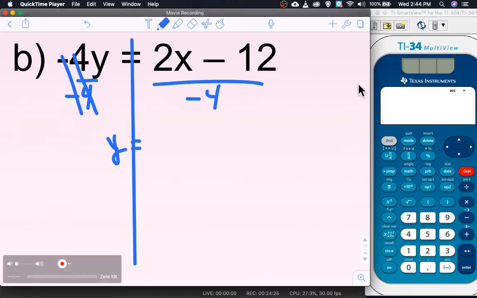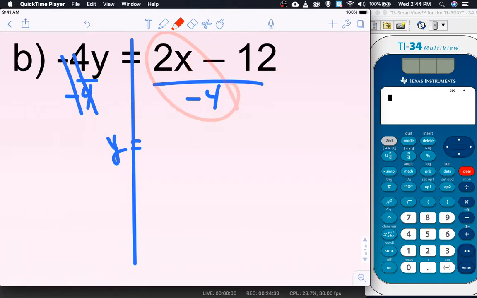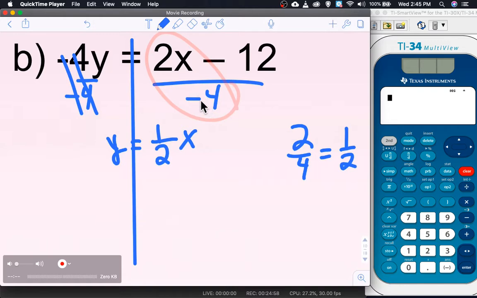So now y equals, let's see, 2x divided by negative 4, because we're going to divide both pieces. So I'm doing one at a time. 2x divided by negative 4. Well, 2 divided by 4 doesn't divide evenly. We don't get a nice pretty whole number, but it's a fraction that we can simplify. 2 over 4 would normally simplify to 1/2. So we're going to get 1/2 x. And then don't forget about your negative. This would be a negative 1/2.